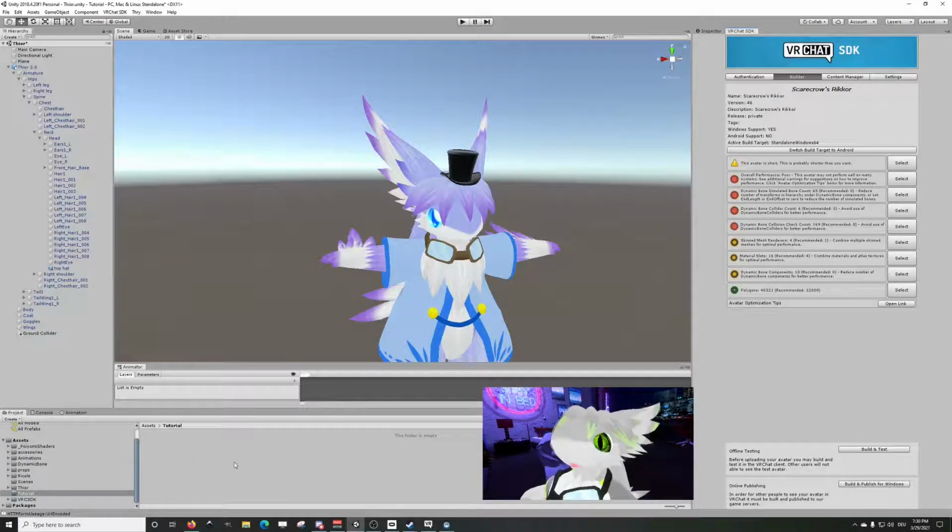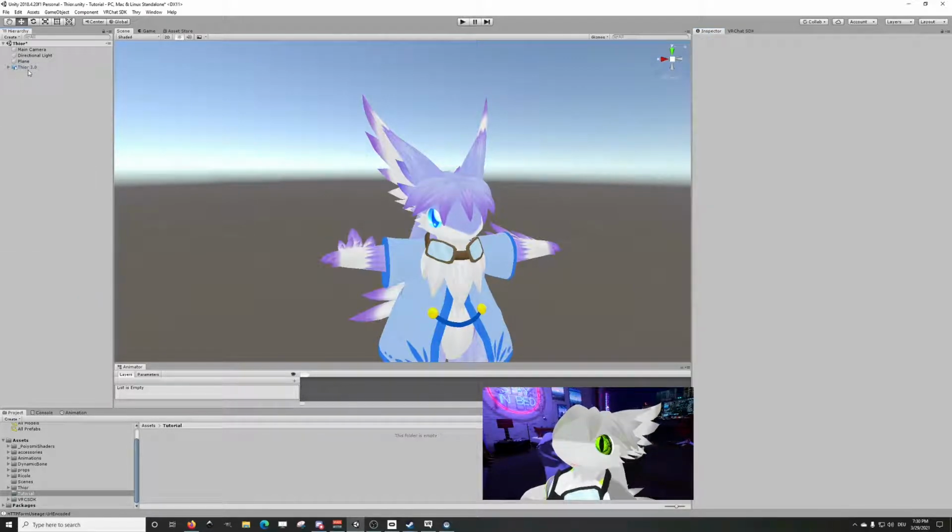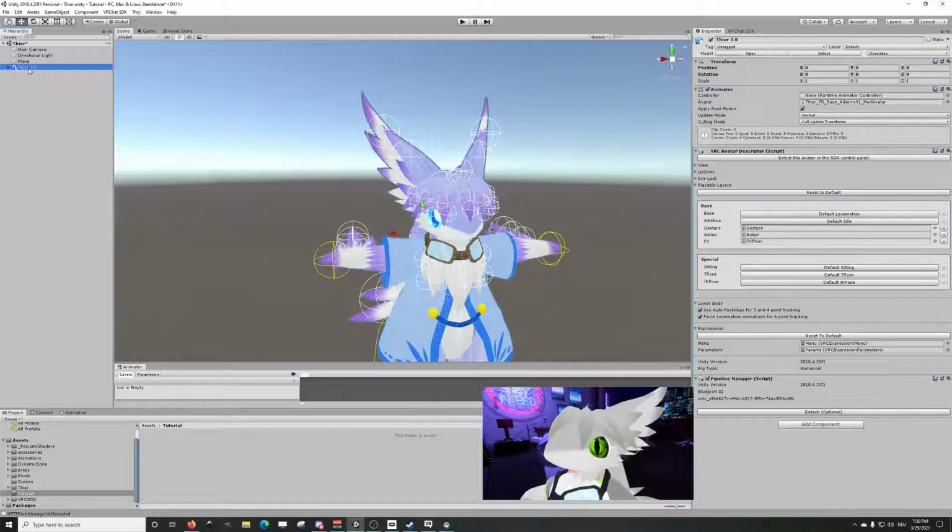I basically place the hat on the head because it needs to move with the head. Yep. So it's visible now, but to actually make it work, we have to click here to make it invisible. So deactivate the object, and I would close this and press Ctrl D on the avatar to duplicate it.